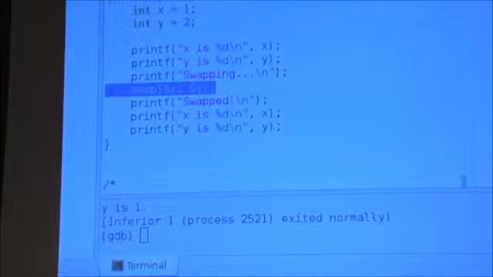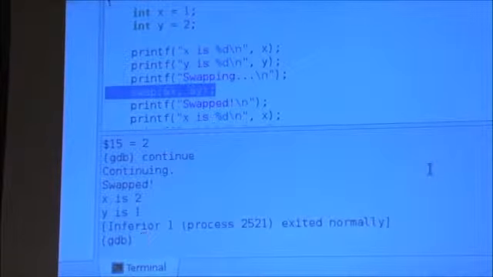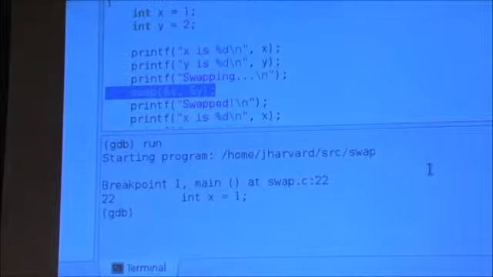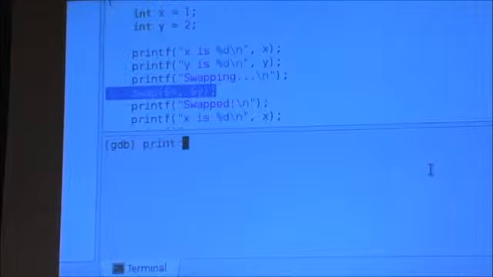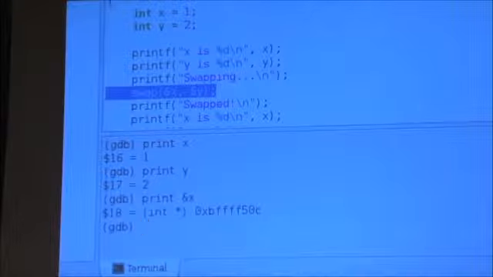So if I can hammer home just that one detail, let me actually quickly go back into GDB. We still have our breakpoint, even though the program stopped running. Let me run the run command again. Now I'm back in main. Let me do next. Let me do next. And let me clear the screen and just do a quick check. Print x, print y, they're 1 and 2. But now, even in GDB, I can play around with this. I can print ampersand x, and what do I get back?